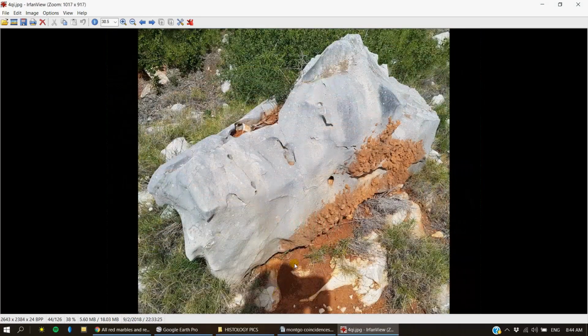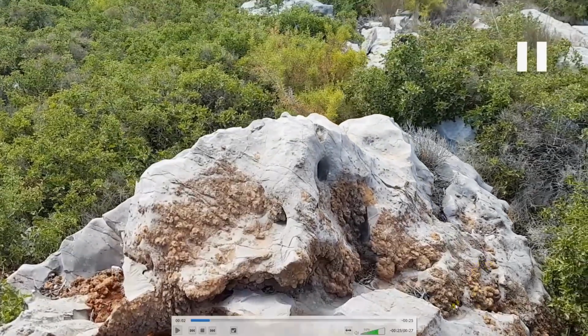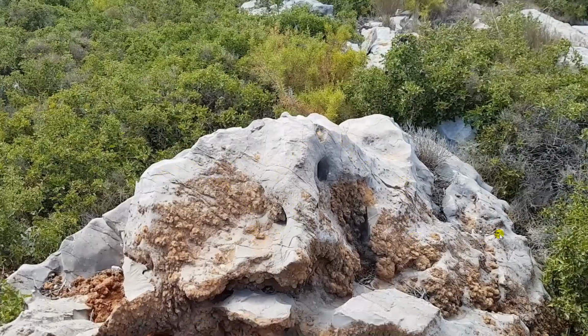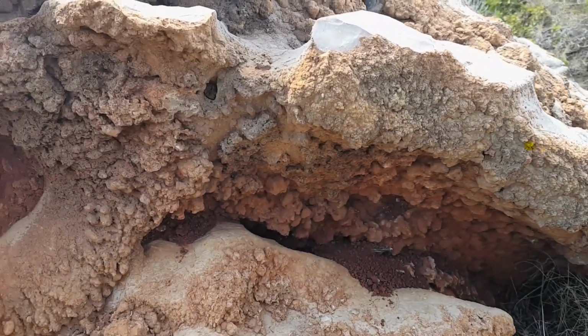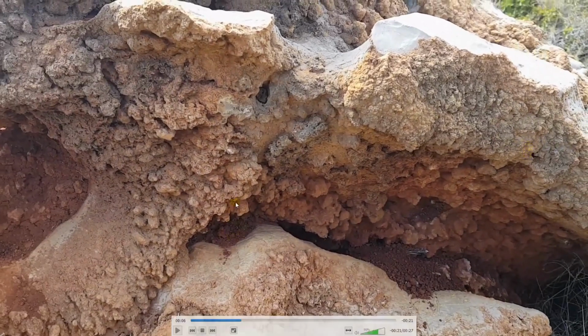And you can see here the rich red color of the earth below. And here you can see a specimen up close. I think that all these little cracks and everything, to me this looks very biological. It doesn't look like something that was formed by chance. You've got all these different passages going different directions. And you can see how this iron loves to stick to the sides of the limestone, and then inevitably there are these channels that are filled with combinations of red earth and chunks of this little iron ore.